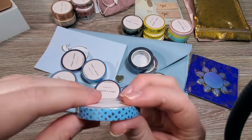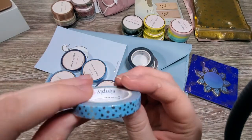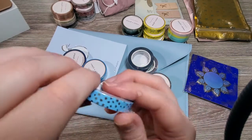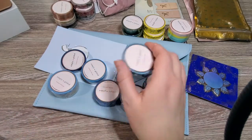And then we just have some, looks like this might be leopard print or polka dot. I can't really tell. The variation's making me think it's supposed to be leopard print, but it is silver on blue.